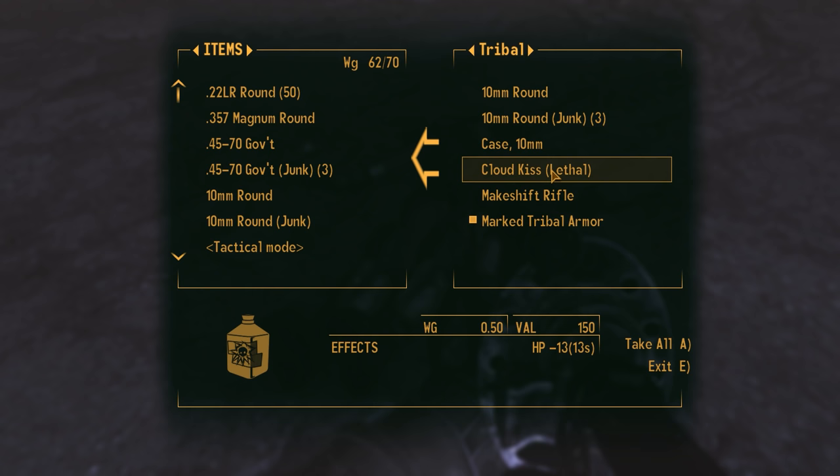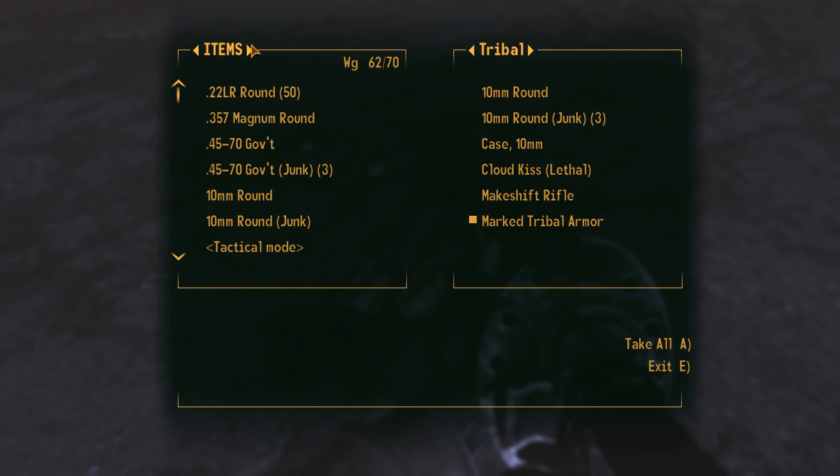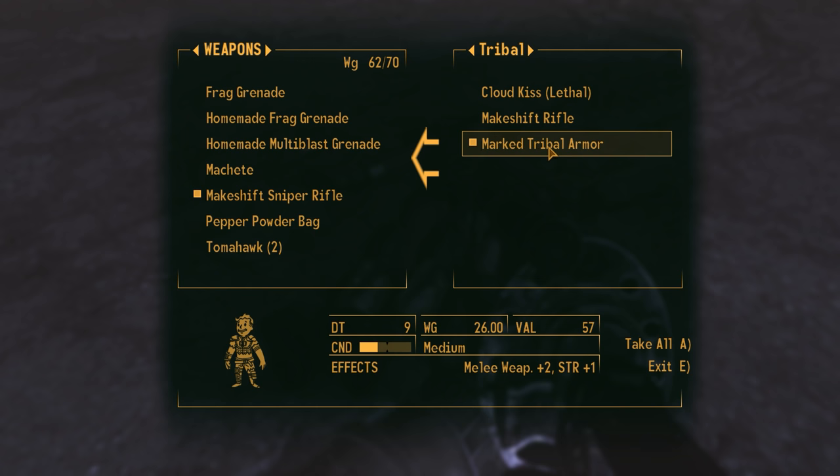Okay, so one of the reasons, another makeshift rifle. Crap, we did have another makeshift rifle for a while. Then what did we do with it though? Yeah, what did we do with it? Because we could repair that. I'm gonna take the rounds. Marked tribal armor. Gives strength. That's kind of tempting, huh?